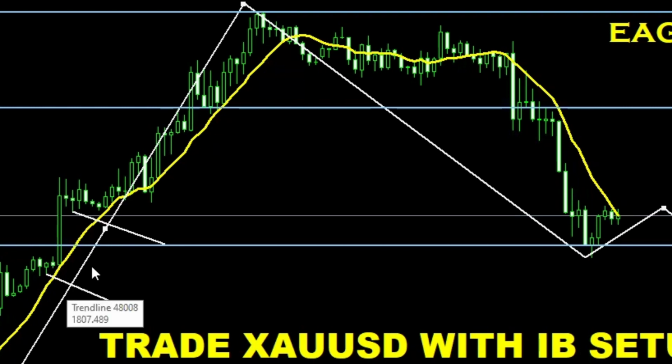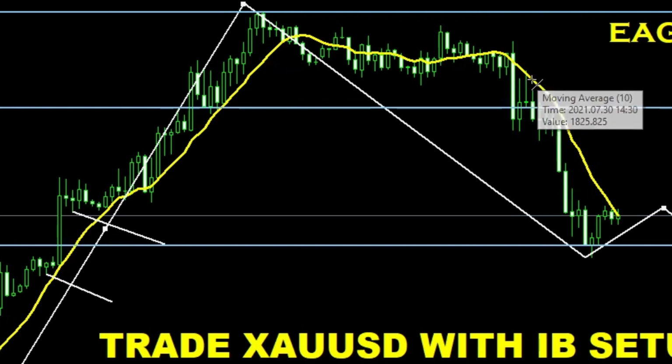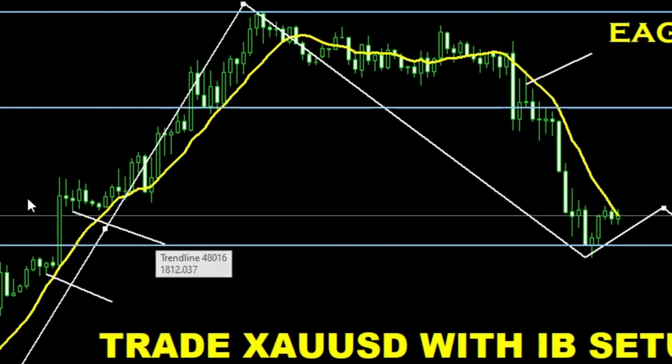All the lines you are seeing here, they are the points where IB is, and so also I can put IB here, pointing to IB here. They are the IB entry, entry, entry. So if you have an order here, you can add more orders from here. If you have an order here and it pays you, you can have another order here to make more money.